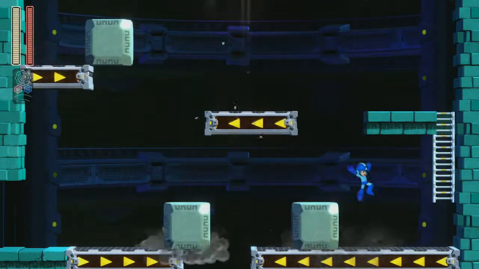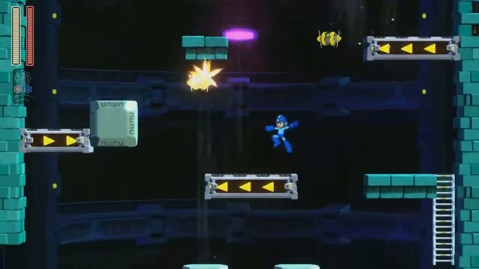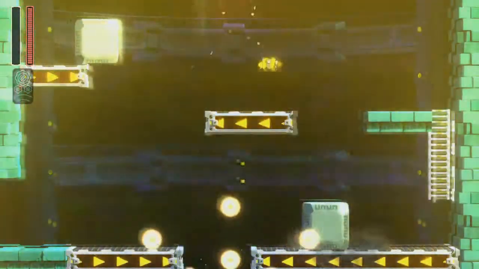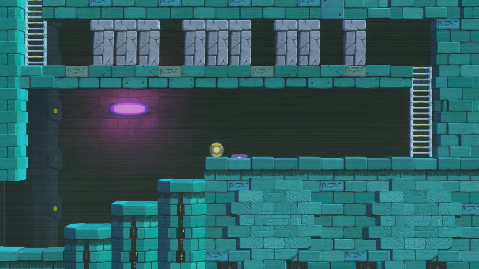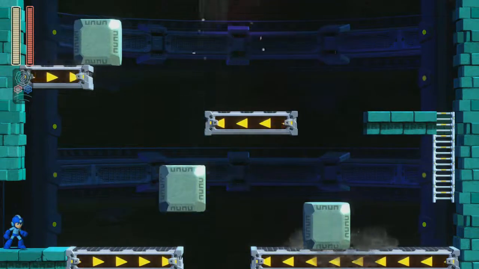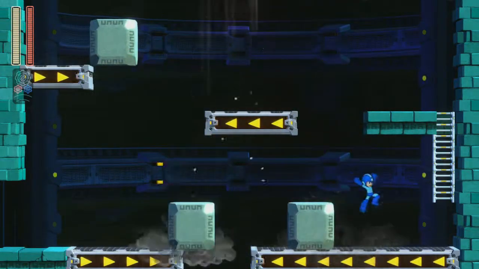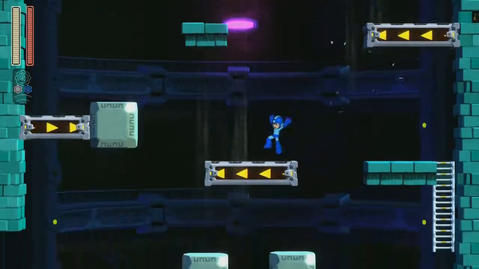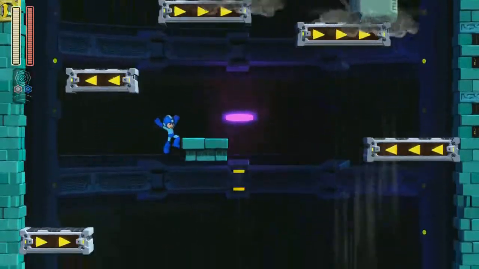Nope, jump. There we go. Oh, what was I saying? Oh, yes, the other difficulties. So, the superhero mode, all it really does is increase the damage done by enemies and bosses in that. And that's really about it. And some enemies take more shots for you to kill, too. And that's pretty much the only differences between all 4 of the difficulties.